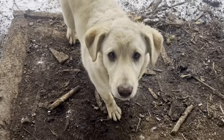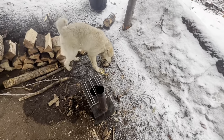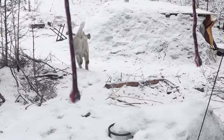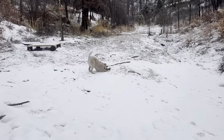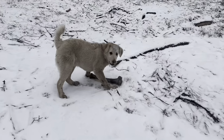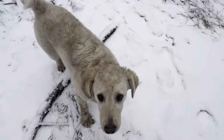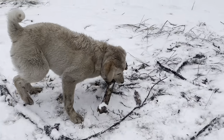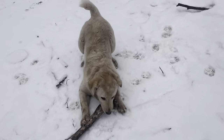Guys, look at how healthy of a beast Hoop Dog looks like. Look at this man. Hoop! Let me show them how cool you are. He can carry this whole bone. What a beast. What a beast! Oh, goodbye. He's got the shoulders and the chest of a buffalo, and the freaking tenacity of a lion, the fearlessness of a badger, and the agility and mobility of something like a mouse.